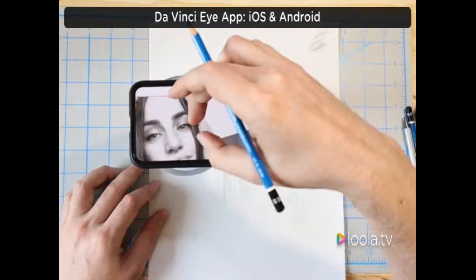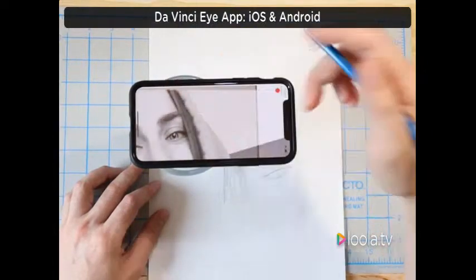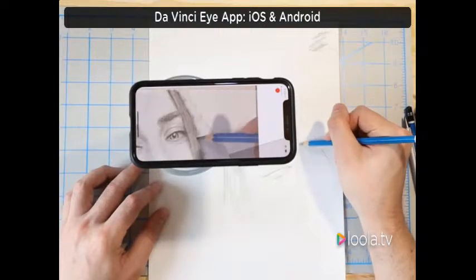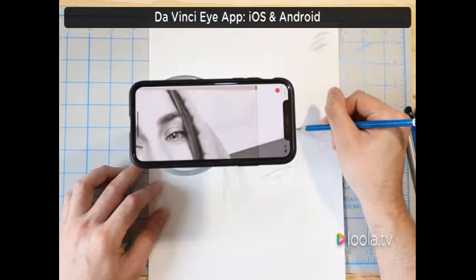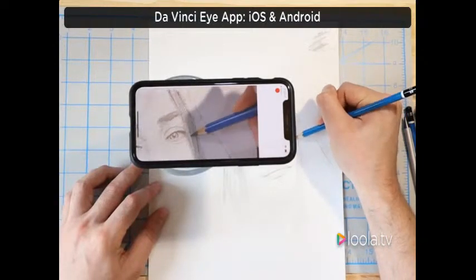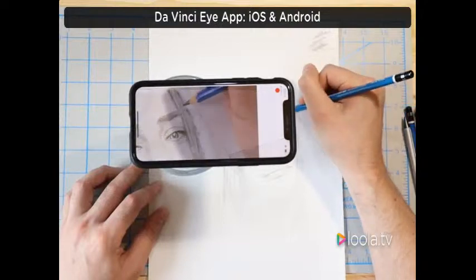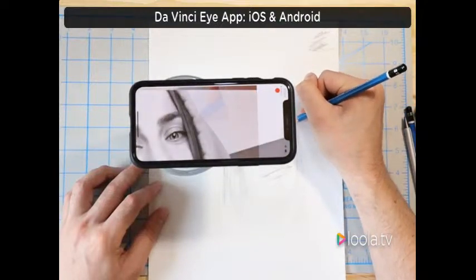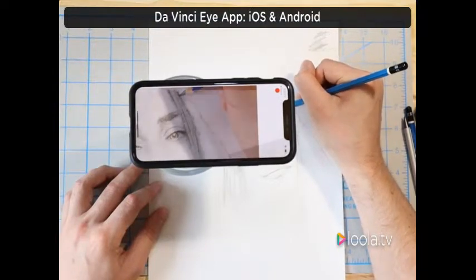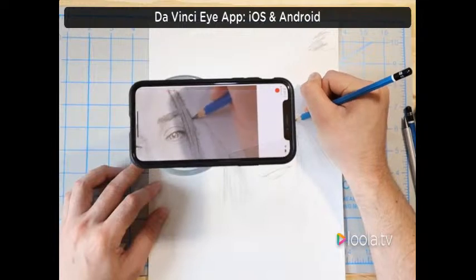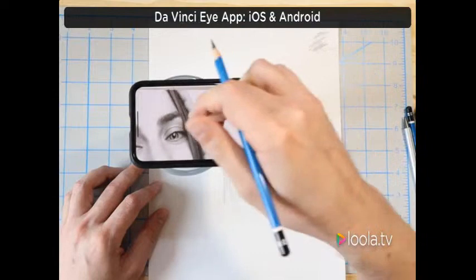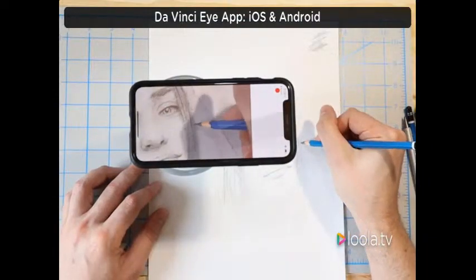So now I'm going to go in and look at where the hair is, and follow the strokes and the pattern of where the darkest darks are in the hair. If you look at hair, there are a lot of different tutorials on how to draw hair out there. Usually you want to visualize it in blocks first and then go in and do those blocks.